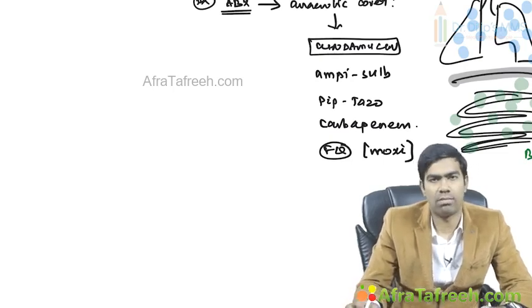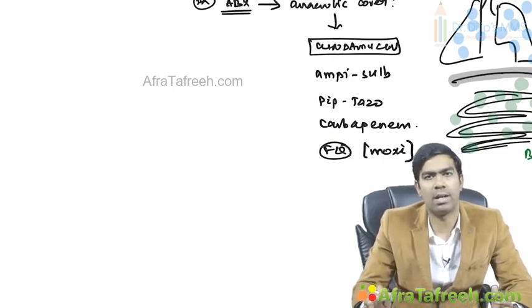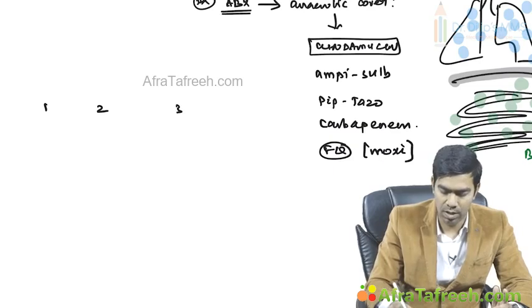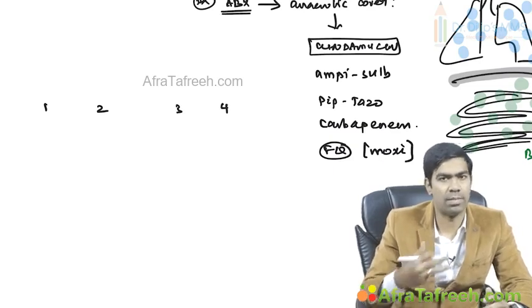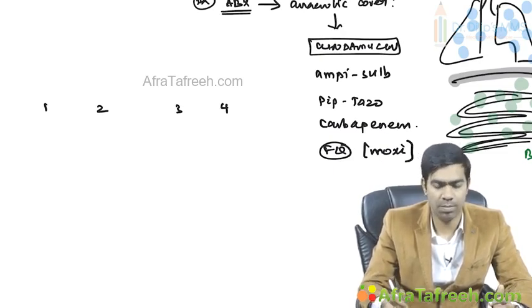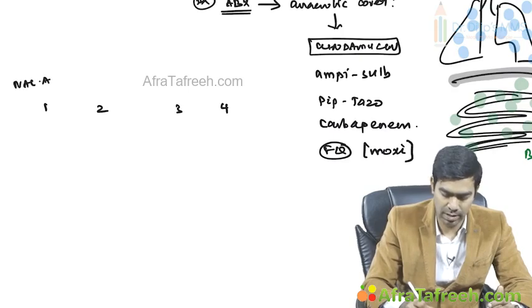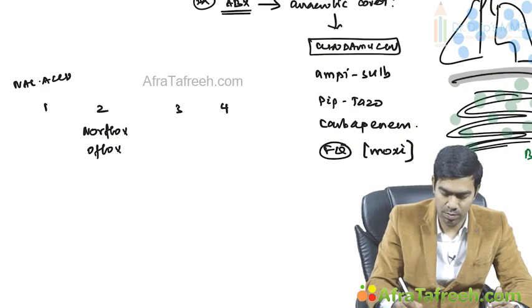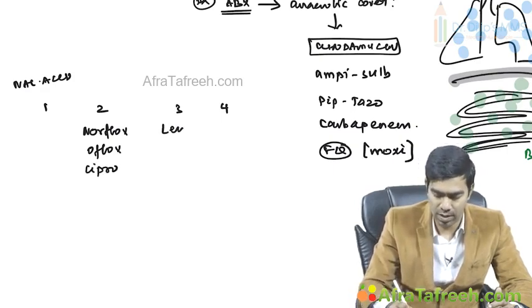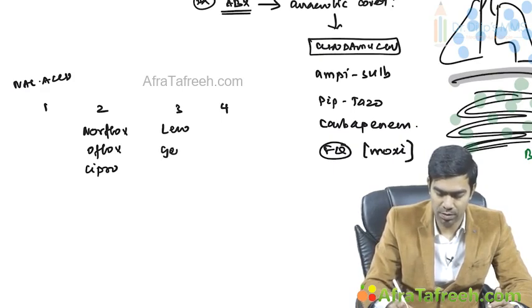Clear? Usually the fluoroquinolone generations are highly ambiguous and different textbooks will give different answers, but my general view, I'll classify them into 4 generations. This is a theoretical as well as very practical principle that will help you in your practice. So one is nalidixic acid. Second, you have norfloxacin, ofloxacin, and ciprofloxacin. All these come under second generation. Then you have third generation, where you have levofloxacin and gemifloxacin, and fourth generation, where you have moxifloxacin.